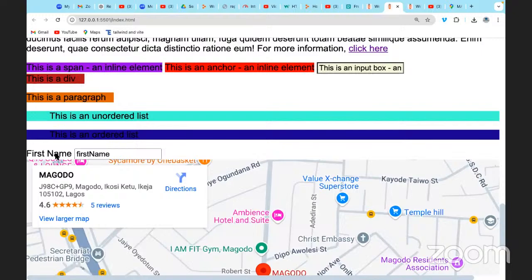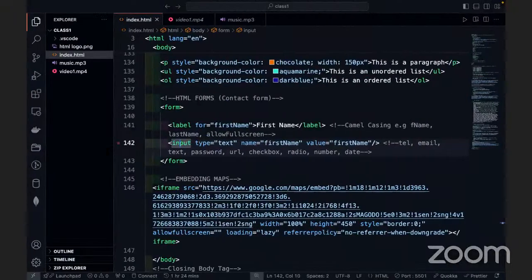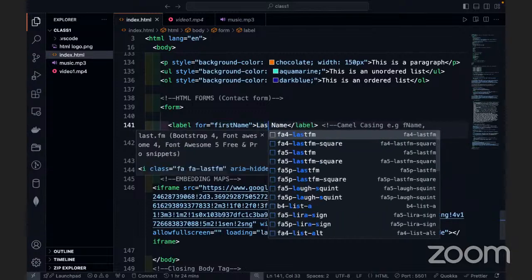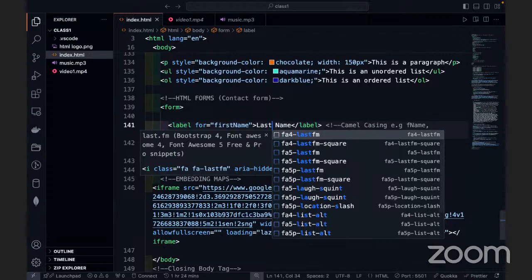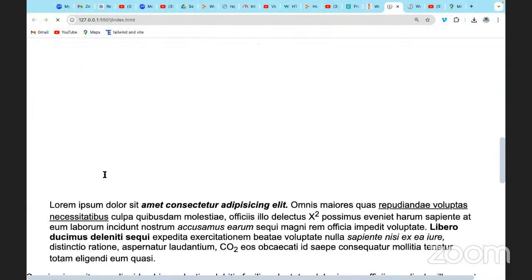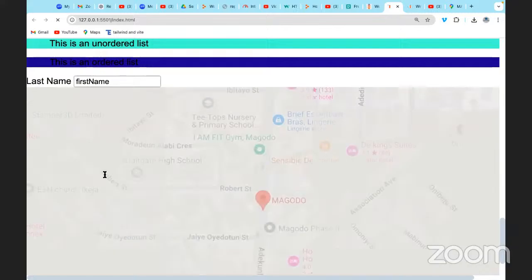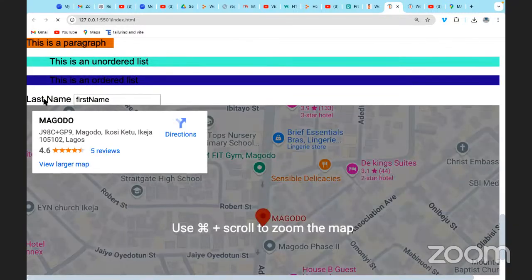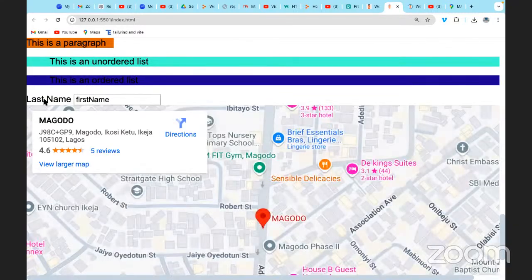Where is this first name from? First name is from label, don't forget. So just to demonstrate that it's actually coming from the label, let's change first to last. You can see it has changed to last name, right? So this is the label, while this is the input.